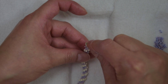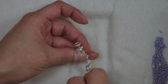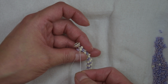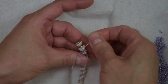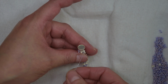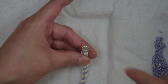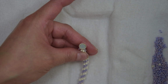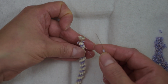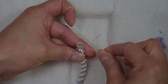So right now we have same thing as here. So our next bead is this right here, the one that the clasp is attached to. So we are going to sew through that bead. And right here, we are going to sew through the next 8-0, like that. We are going to pick up 2 lilac beads, and we are going to sew through the same bead our thread is exiting from.